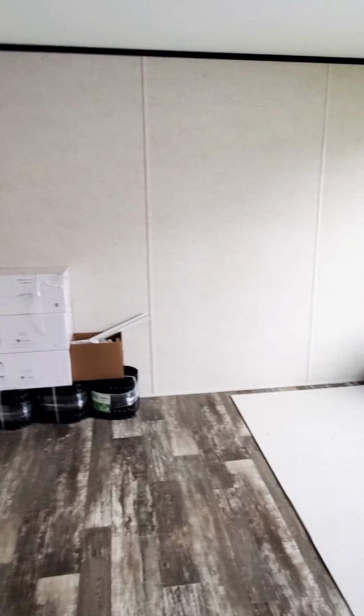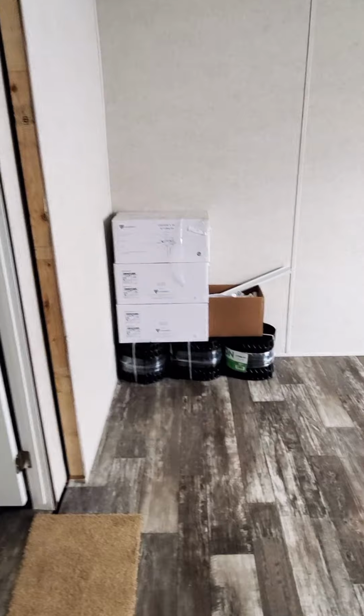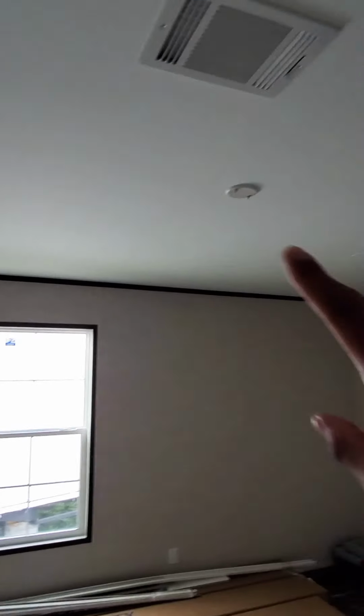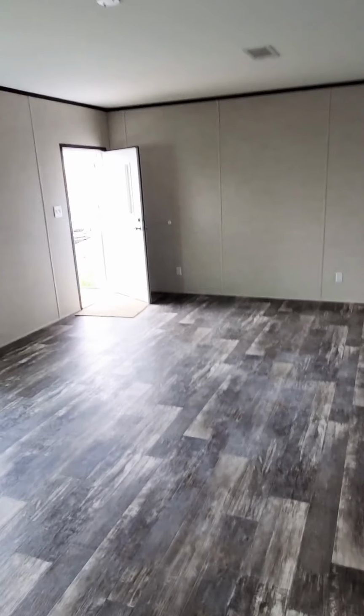Okay, so all this material that you have, a lot of these things have not been installed yet, and it could be waiting until they transport them. Obviously, when it's used ones, we kind of just pick them up and they go. But with these brand new ones, you see the ceiling, the fans, these things have not been put on yet, and that makes sense being brand new. They're just going to wait until they arrive at the location where they're going, and then they'll install certain things like that.